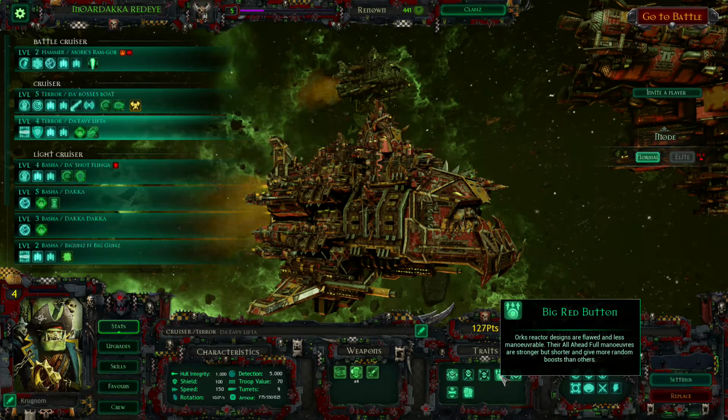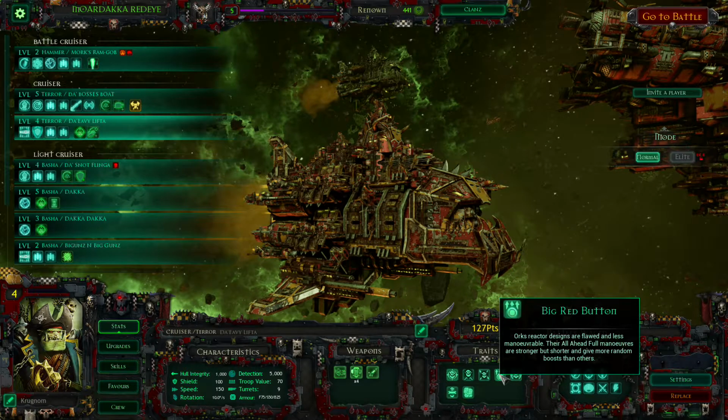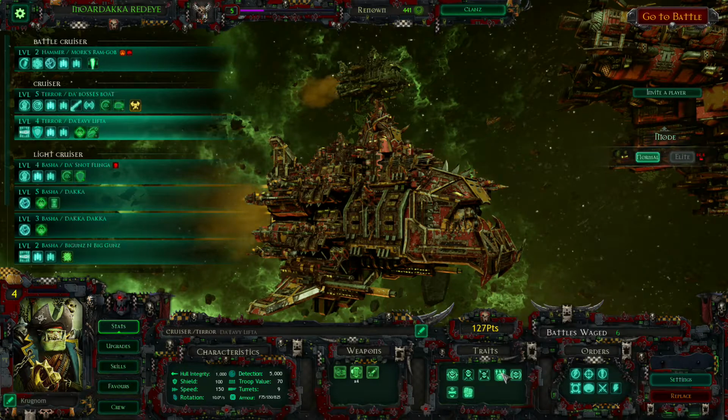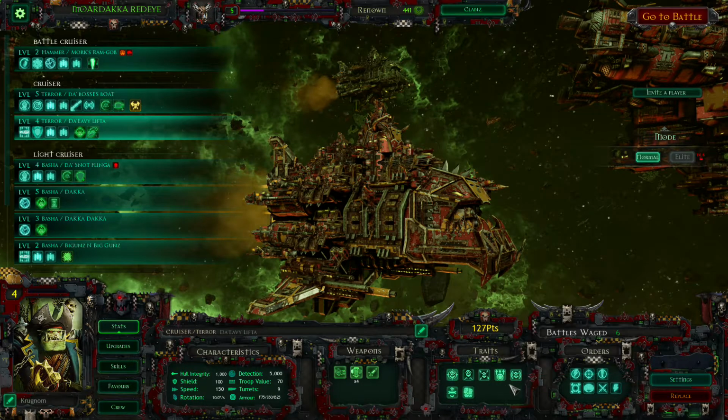Their movement abilities are basically the big red button. They get one movement ability, it's used up all at once, and then it takes a long time to recharge, but it does allow the orcs to move incredibly fast for a brief period of time. However, they can't turn quickly like the Imperial ships can, and so they really have to plan their use of this ability. Otherwise, it can very, very easily put them out of position. It's also very, very useful for ramming. So if you're trying to finish off an enemy ship by ramming them, you can hit the big red button and do a bunch of extra damage.